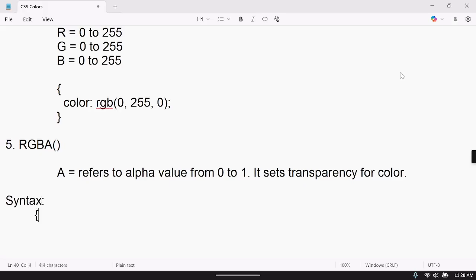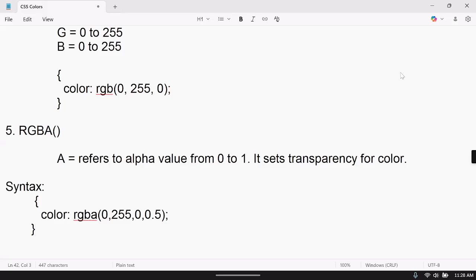Syntactically, we have color RGBA 0, 255, 0 and 0.5. This is actually nothing but transparent green. Green will be a little transparent.